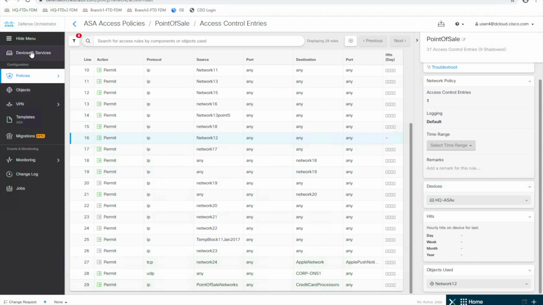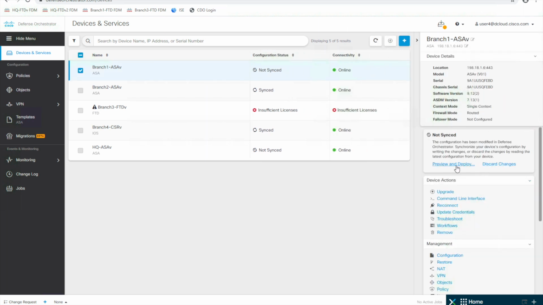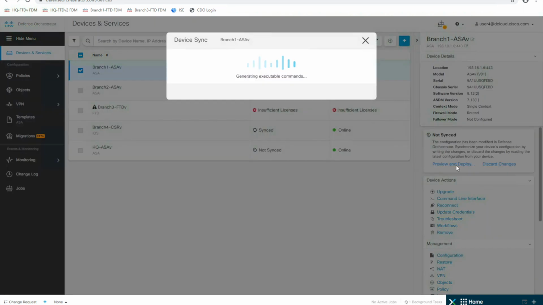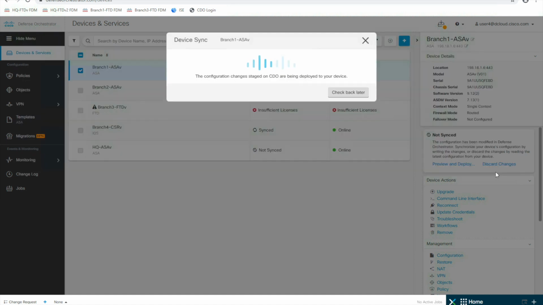So let's go up to devices here. Again, we see that we're out of sync. So we go ahead and push this. Again, we see the change that's being made here. Apply.